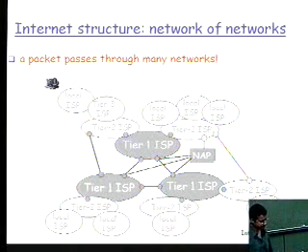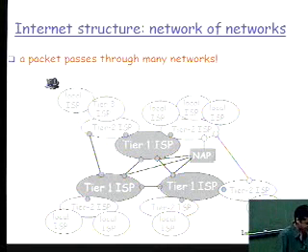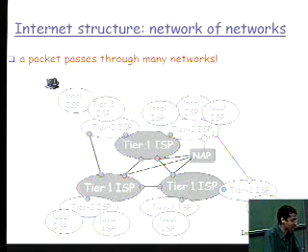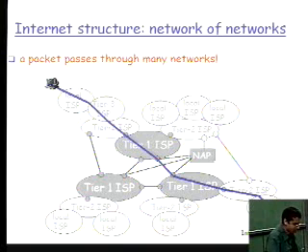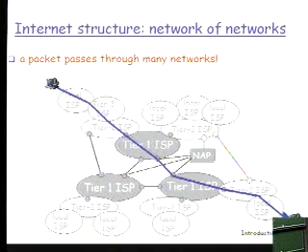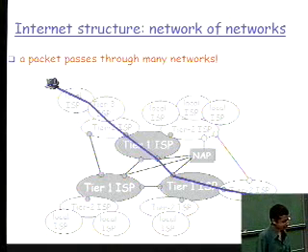So when you send a packet or you receive a packet on your machine, this packet is going to travel through many different ISPs, and it's going to travel through many of these different networks which are arranged in this hierarchical manner. So it will go through your local ISP, it will go through a tier 3 ISP, tier 2 ISP, tier 1 ISP. It will cross the core or the backbone of the internet, and then again it will travel down to a tier 2 local ISP and to the end system that you are trying to connect to.